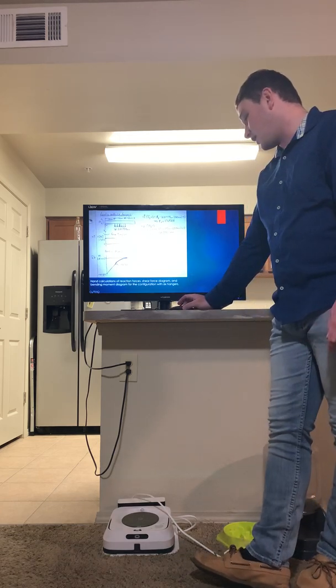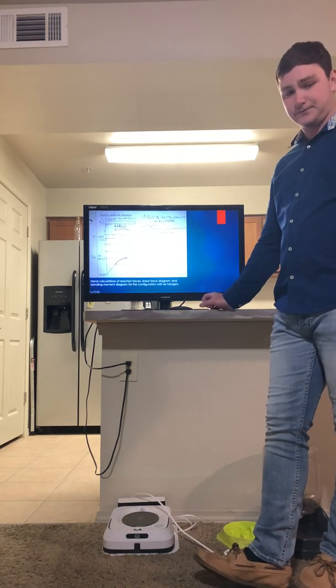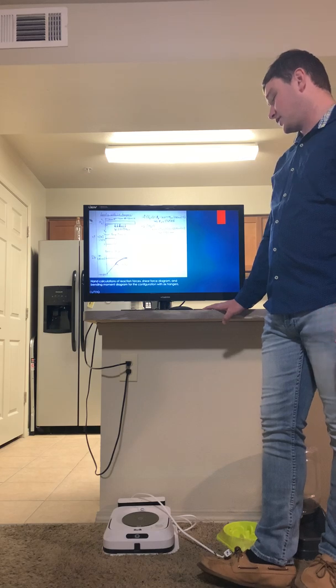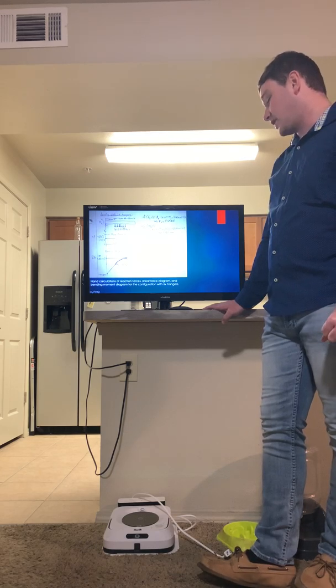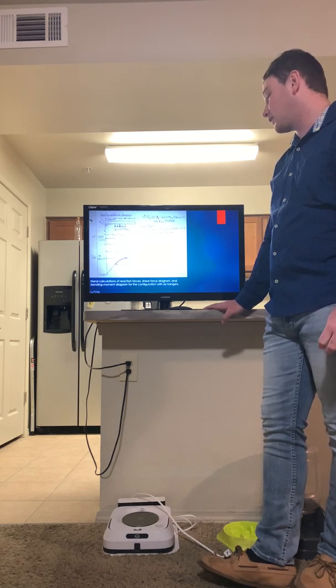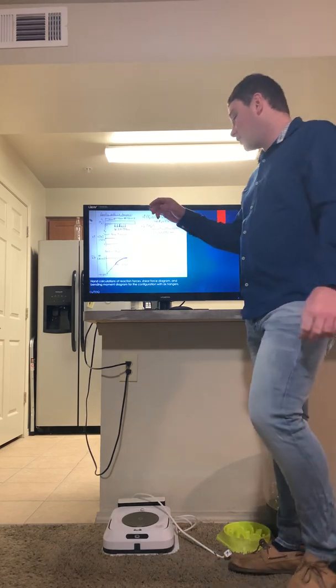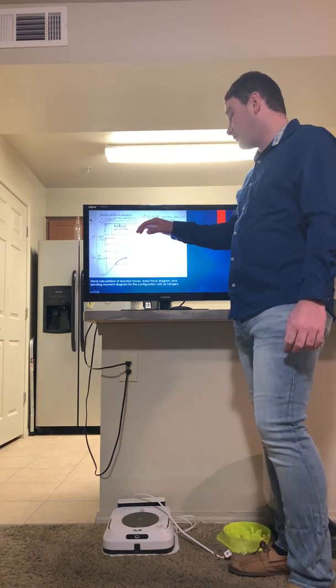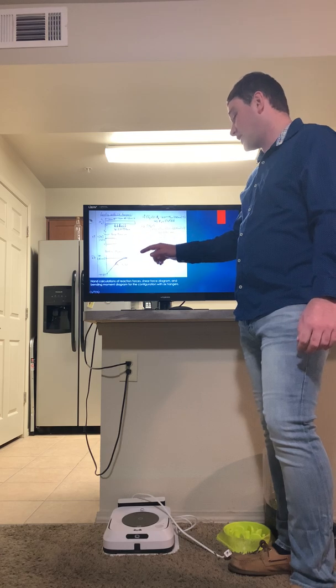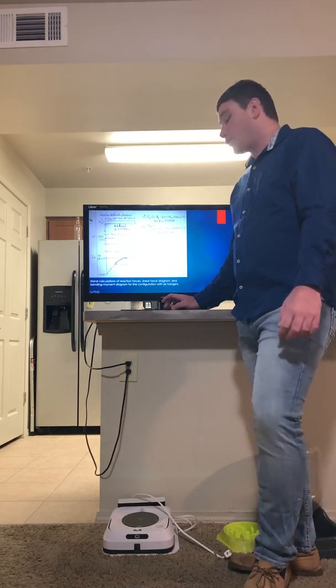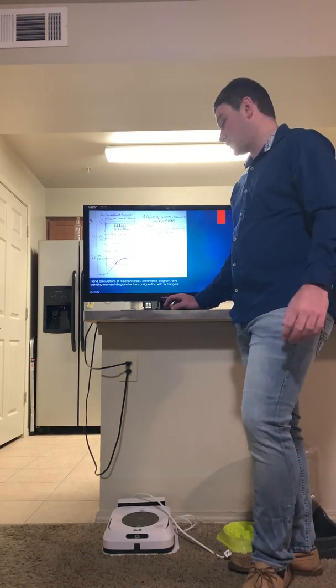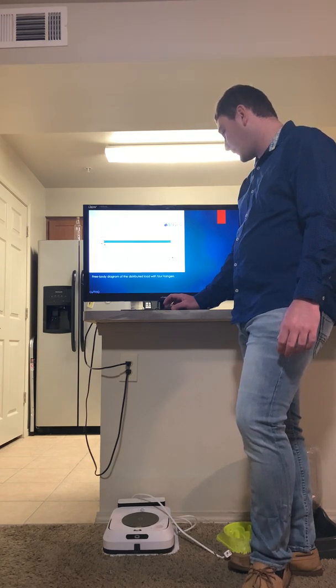And then this is hand calculations of reaction forces, shear force diagram, and bending moment diagram for the configuration with 6 hangers. So again, just the generic drawing with the cantilever beam, and then you can see how the shear force diagram and the bending moment diagram are going to change with 4, 5, and 6 hangers.